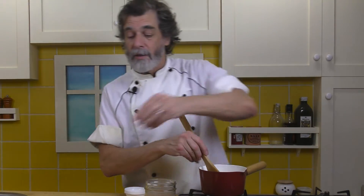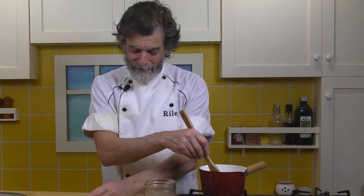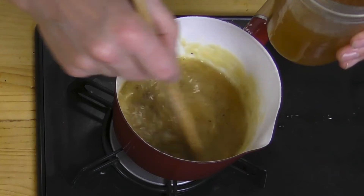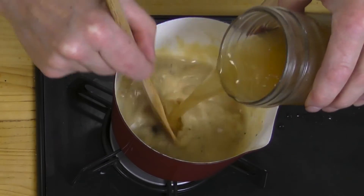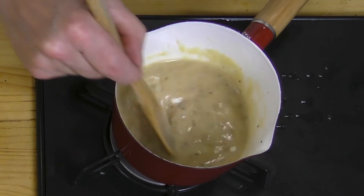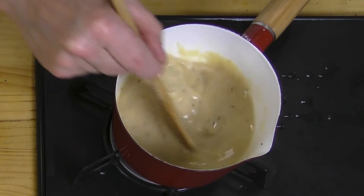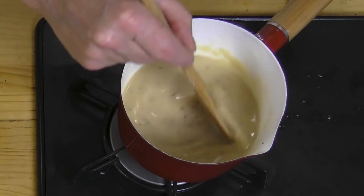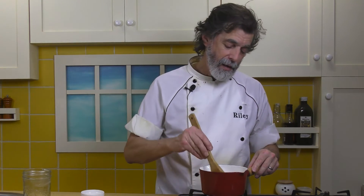All right, that's been about a minute. What I'm going to do now is add in things like the pepper, the Worcestershire sauce, and slowly add in my broth — add in a little bit, mix it, add some more. It'll start thickening up right away, so just keep adding. You don't want it to thicken up too quick. Keep stirring as you're adding it, because you don't want it to get lumpy. Beautiful. I'm going to add in the rest now. I'm going to cook this about eight to ten minutes, keep stirring, until it thickens up into a nice gravy.